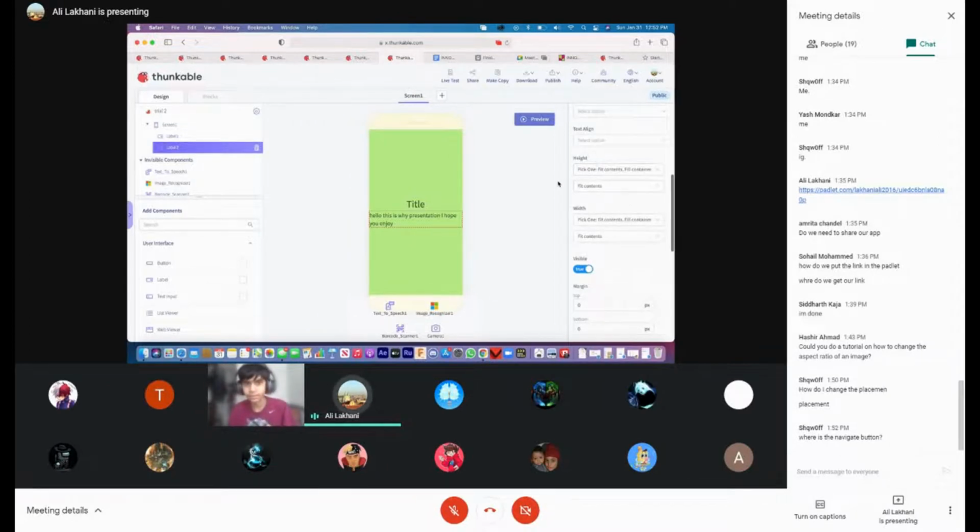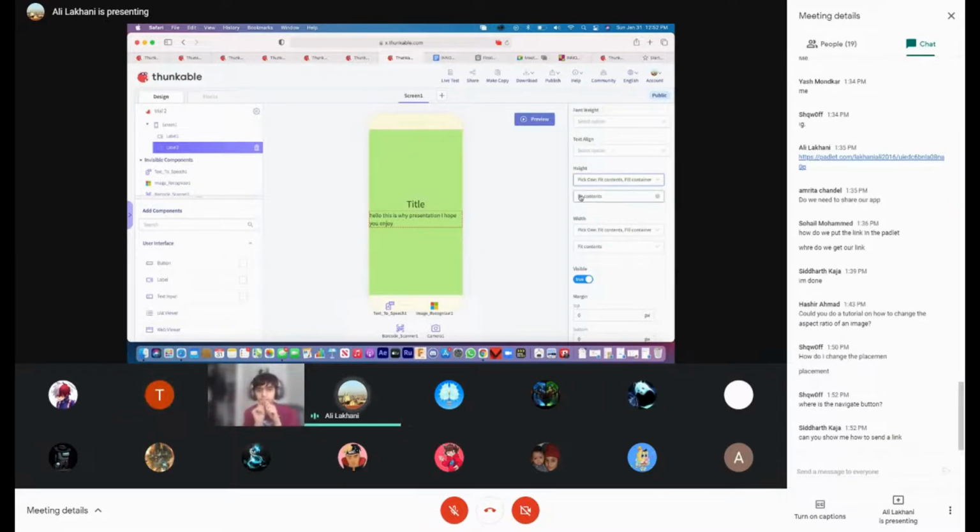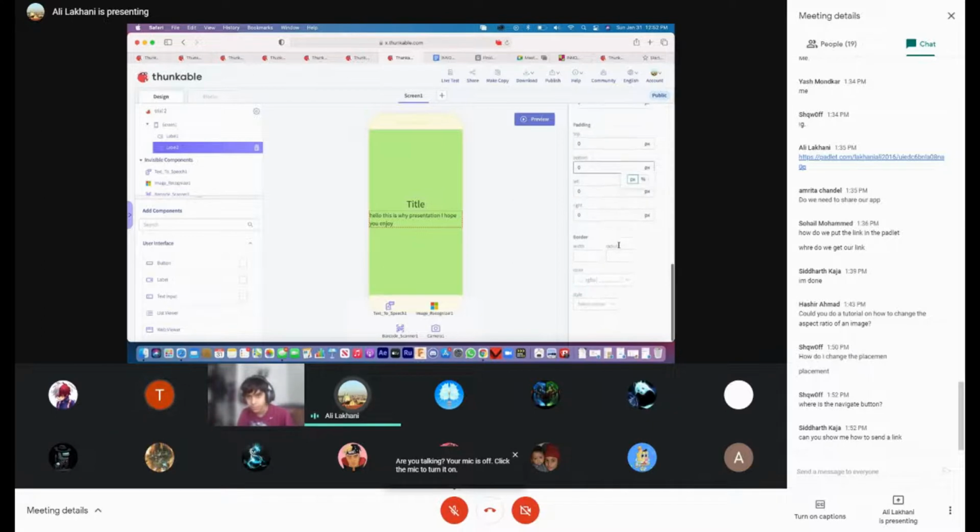The other thing that you can do is change your height and width. So instead of absolute size, change it to the pick one, fit contents, fill container, on both of them, and then change it to fit contents. So now let's try typing. Try if that works, because it should, because for mine it does.